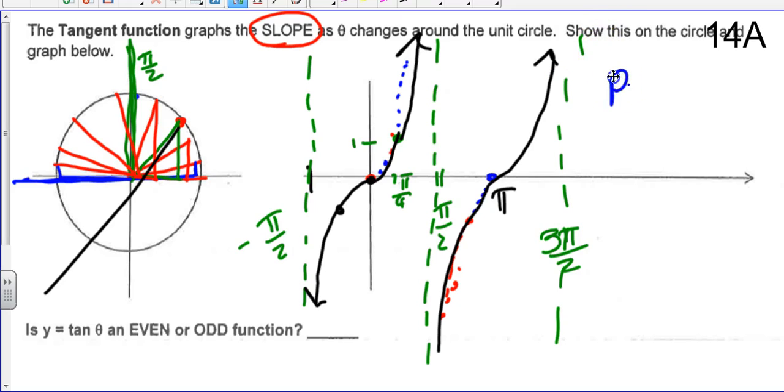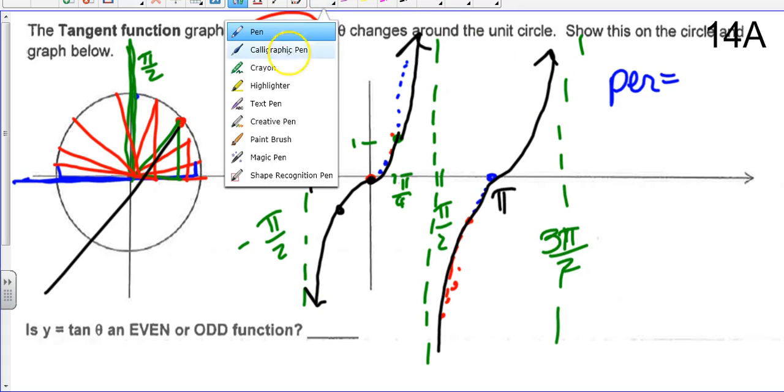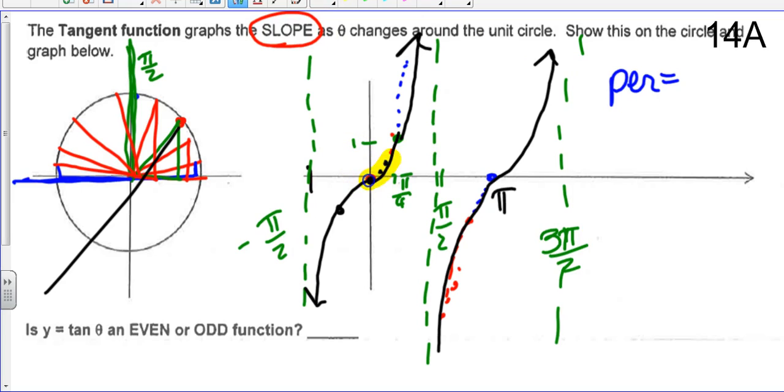What's the period? What's the period of a tangent graph? Do you see, guys? Students struggle with this because, watch. I'm just going to highlight this and then I'll unhighlight it. That's the up branch, and this is the down branch. Now it has finished one cycle because it's done both the up and the down piece by pi.